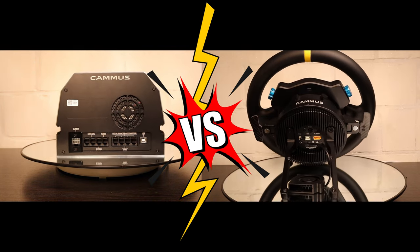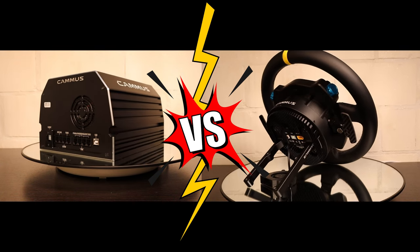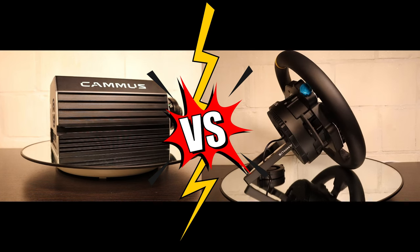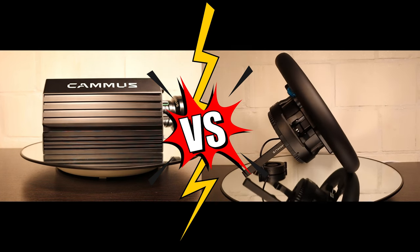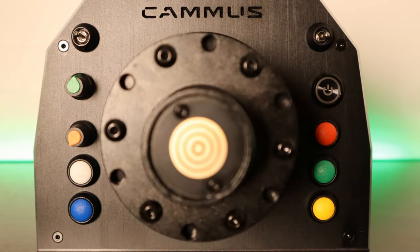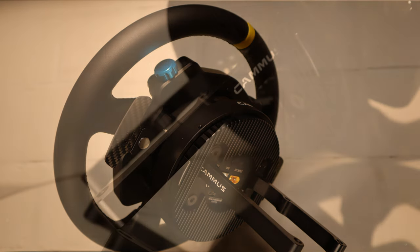Because of the innovative use of an external rotor, the C12 is much more compact than the DDW-B21 and unlike the DDW-B, doesn't feature a quick release because of this design. On the DDW-B21 there is a multitude of light-up buttons and some funky retro switches. It can be attached to your rig by the bottom or via the extrusion channels on the sides. The C12 on the other hand can be attached with 4 bolts directly to your rig with the included braces or with the optional desk clamp.